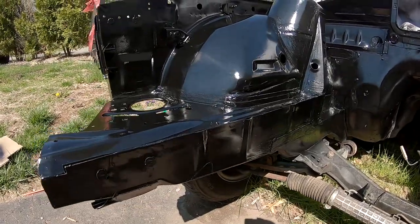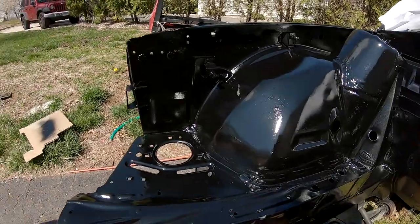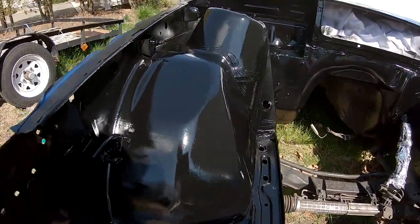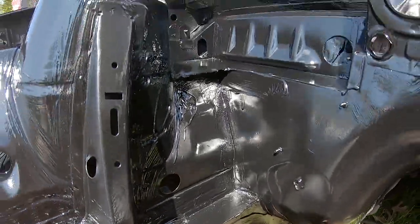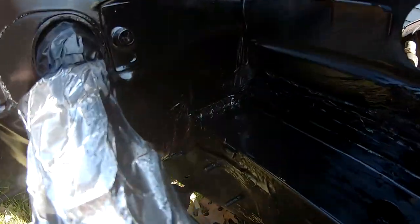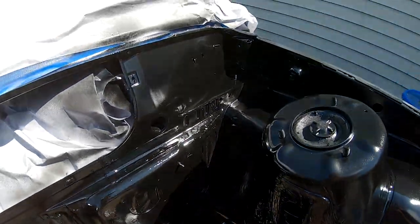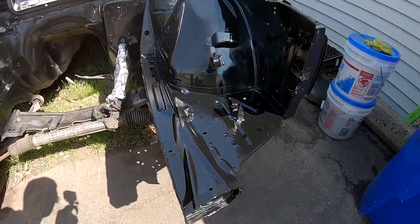I just did another coat and it looks so much better. It's kind of hard with the sun. I don't know what you guys can see, but it looks so good for what I wanted. I didn't want to show car paint status, but look at the seam sealer too. You can barely even tell there's anything on there, but she's looking good.